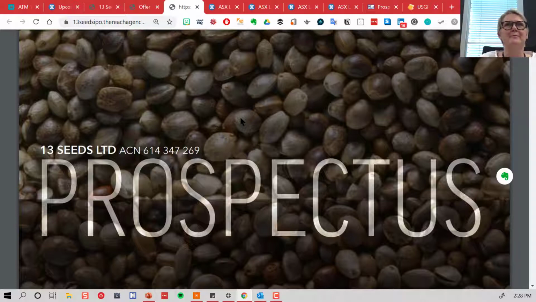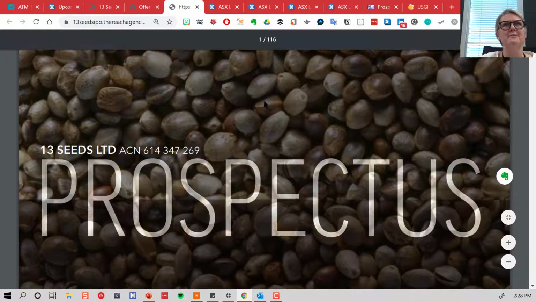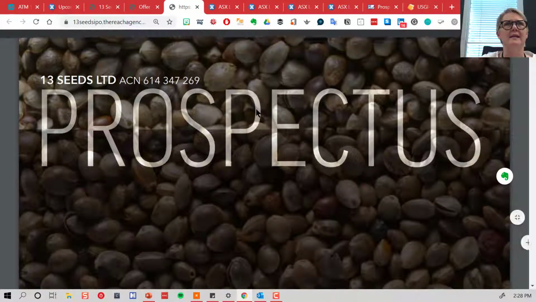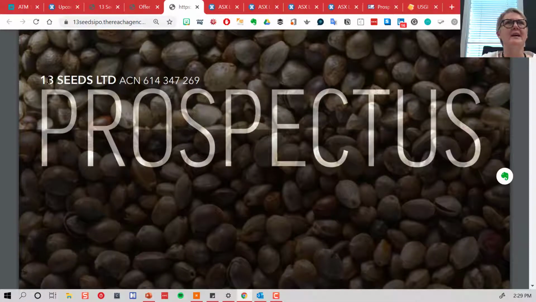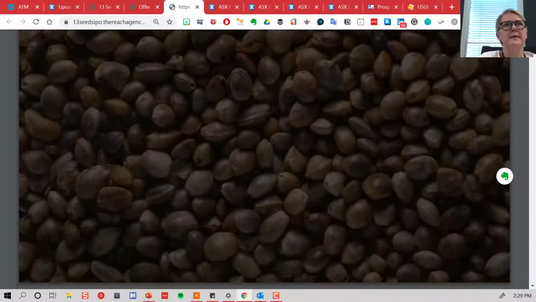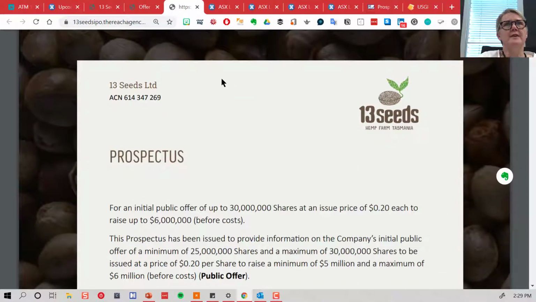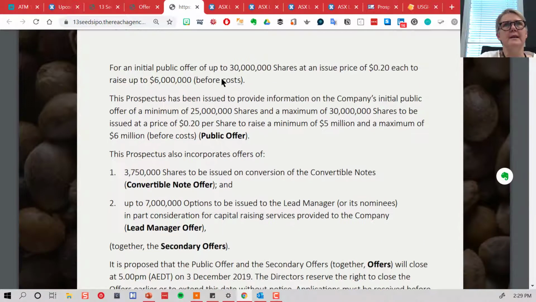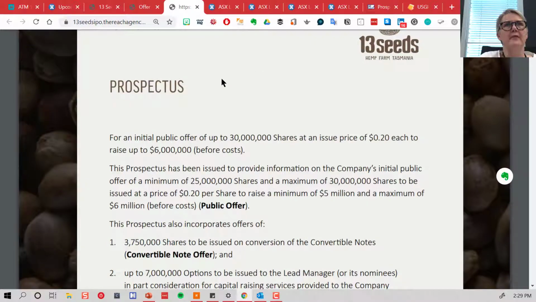So you end up, when you've got these prospectuses, I'm assuming these may or may not be hemp seeds used by this particular operator. Again, those of you who've done company law will remember that there is an obligation to put your Australian company number on any public document. This is a public document. So it's a prospectus.